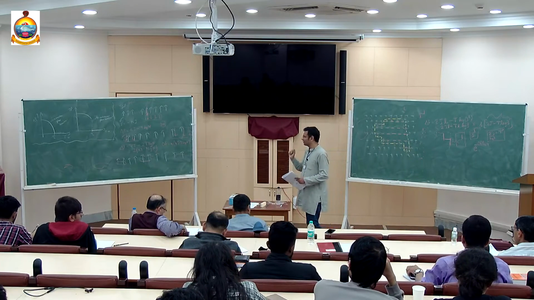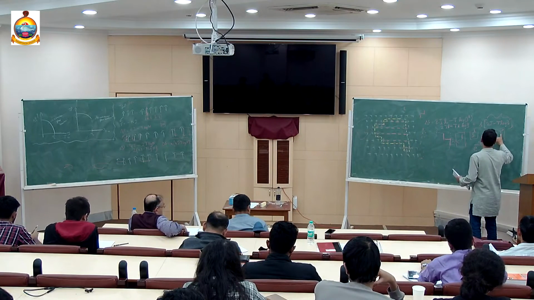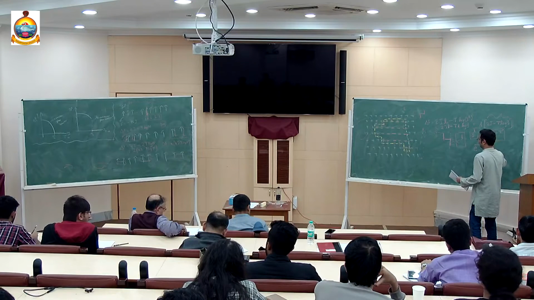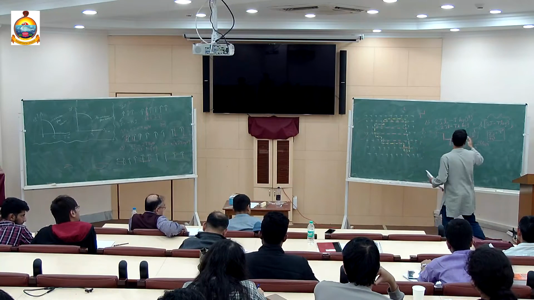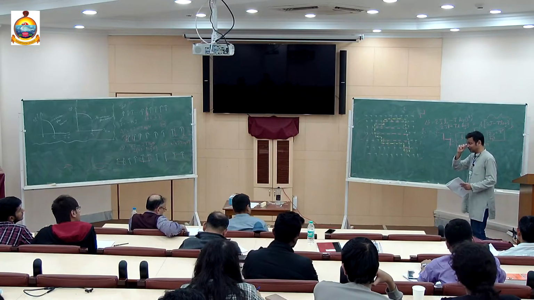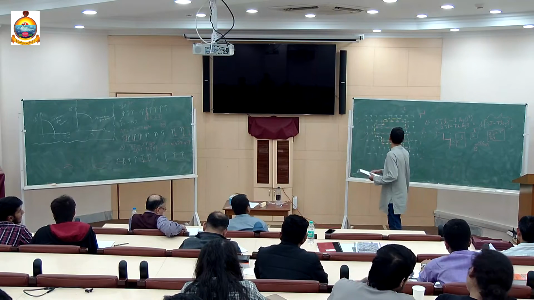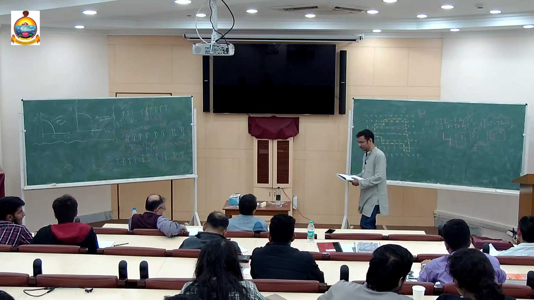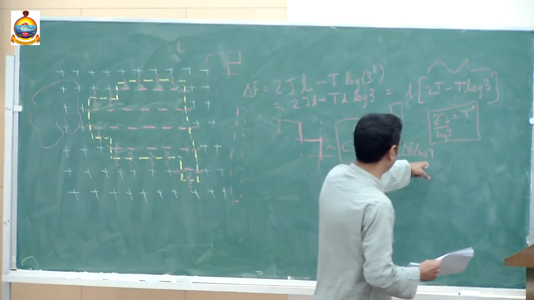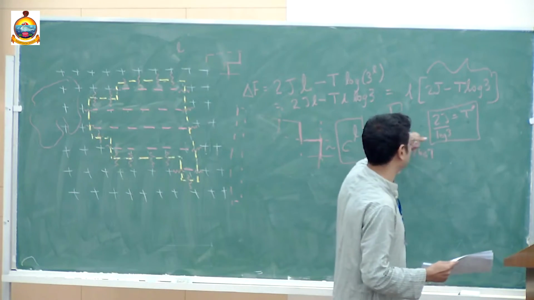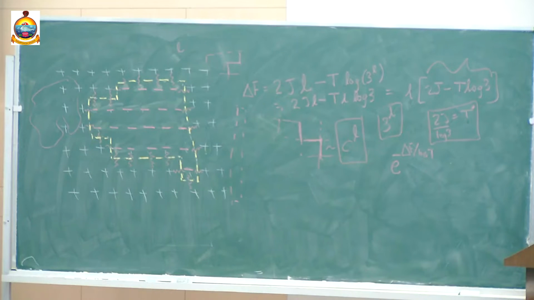Now let me do an approximate calculation. So see, I haven't proven to you that, well, at least I have proven to you that there must be a phase transition in 2D, but I haven't told you how to calculate the critical temperature and so on and so forth. So now, okay, let me first do this thing about the Ising model, then I'll come to the mean field. Let me actually now tell you one trick through which I can even calculate this TC exactly. So let me first do that and then I'll come to mean field theory.